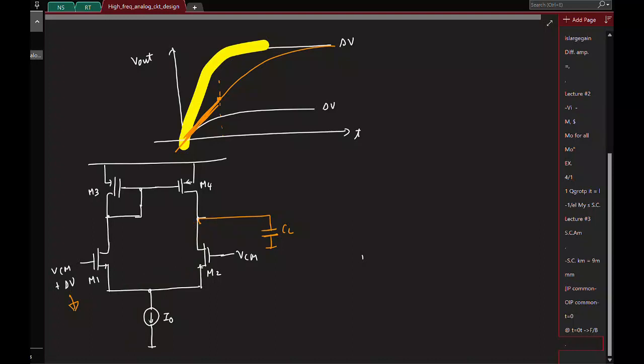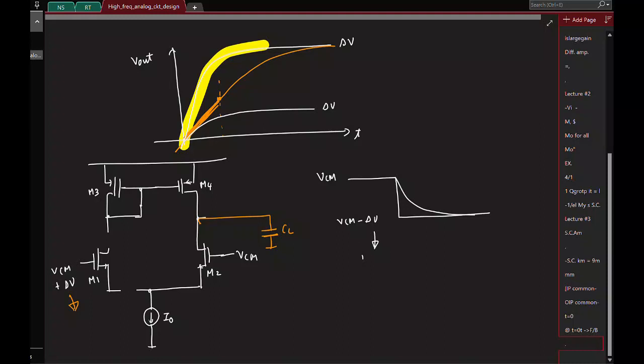So what I am saying is, maybe I can draw it. When you have a negative step like this, basically it will go from VCM to VCM minus delta V. Okay, the output will also start from this guy and then try to do this. But if you keep increasing this delta V more and more, then the gate voltage of this will be very, very small, the transistor M1 will become cut off.